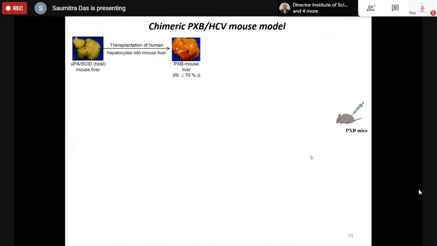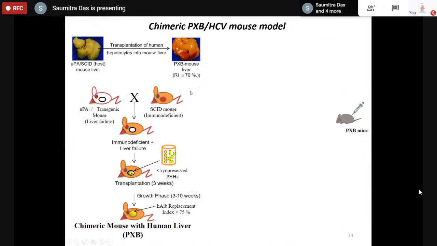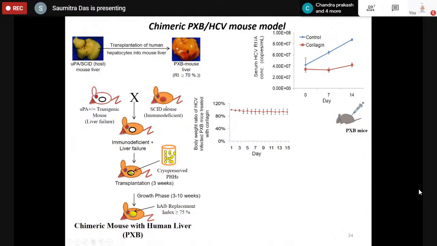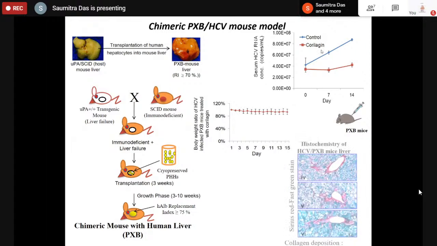hepatitis C, but there is one in Japan where they have transplanted human hepatocytes into the SCID mouse. These mice are dependent on the human hepatocytes and can take up hepatitis C virus infection. We have shown that if you use this model with the infection going on, and use our corilagin, you can see a level of protection. This is interesting, but every shot costs $10,000, so you could not really do much experiment; this is a pilot.